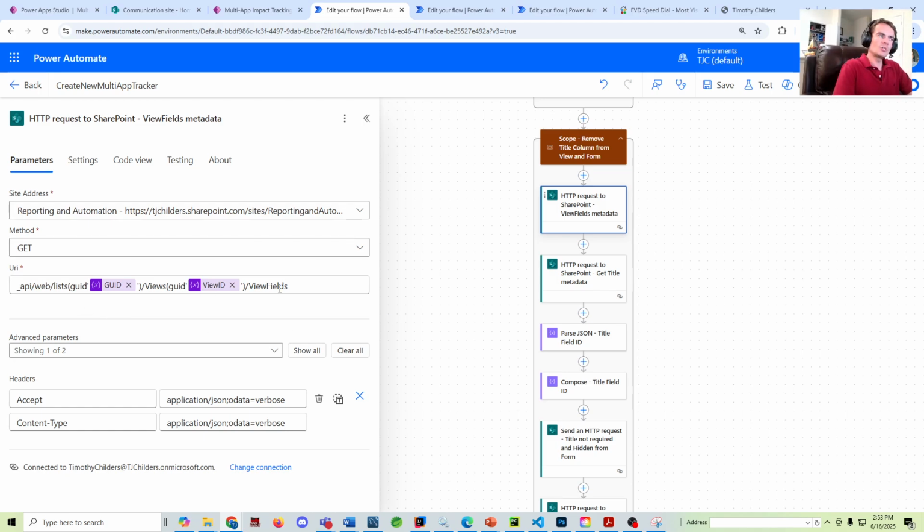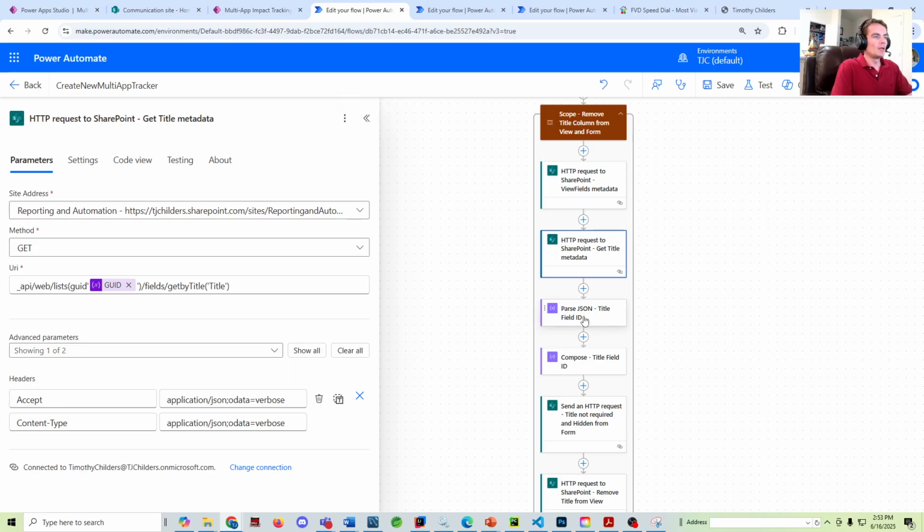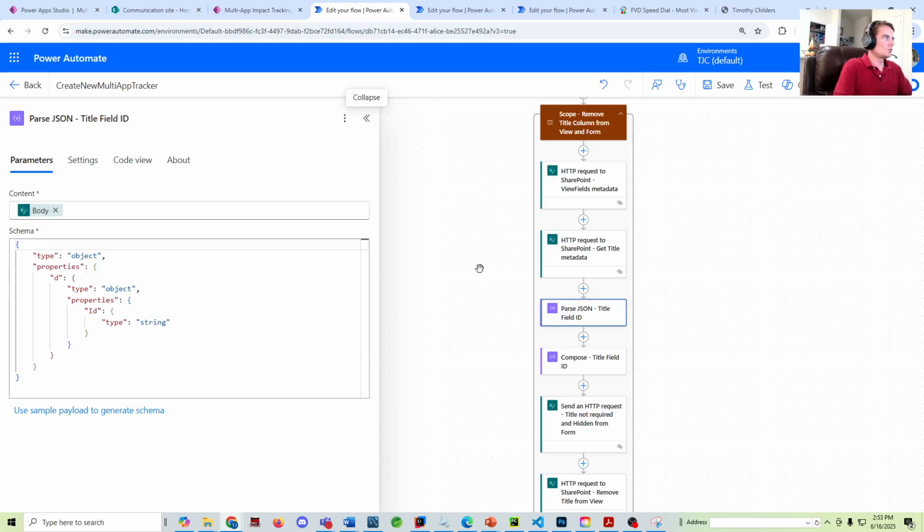It looks pretty similar to adding a new item to the view as far as you need the GUID and the view ID. It's a little bit of an ending difference for the URI. But this is going to go ahead and give us a lot of meta details that we need, including the specific title metadata. After that, you start to parse the JSON outputs.